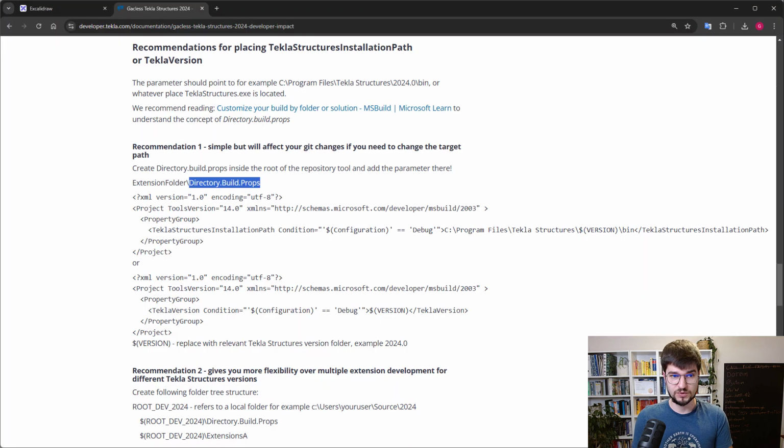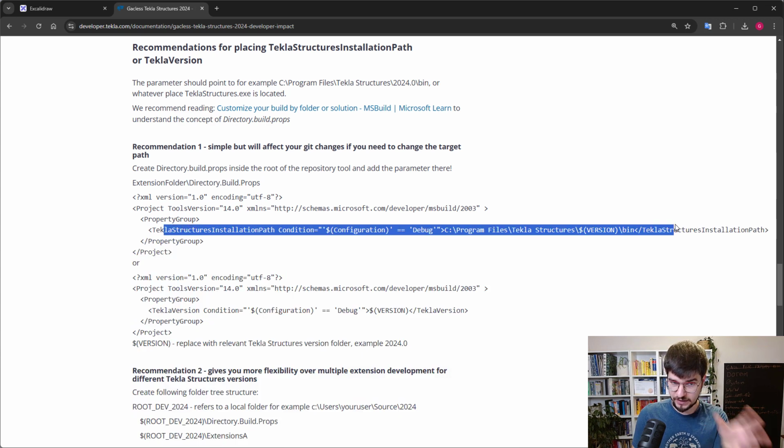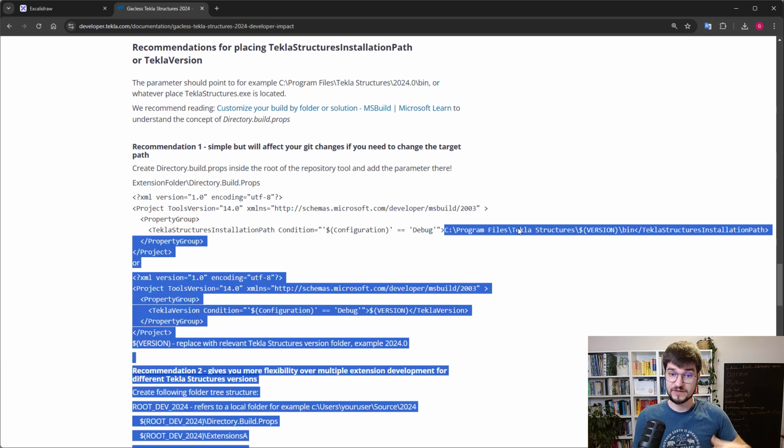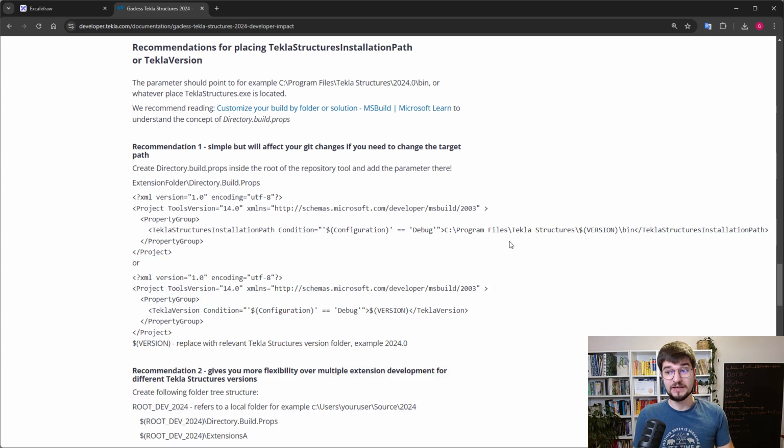Let's open it with Visual Studio, and we need to choose one of the paths. The first one is that you provide the exact location of the DLLs on your machine. If you're working in a team and every team member has Tekla installed in C Program Files or in C Tekla Structures, then you will have a problem, because different locations of Tekla will be problematic.